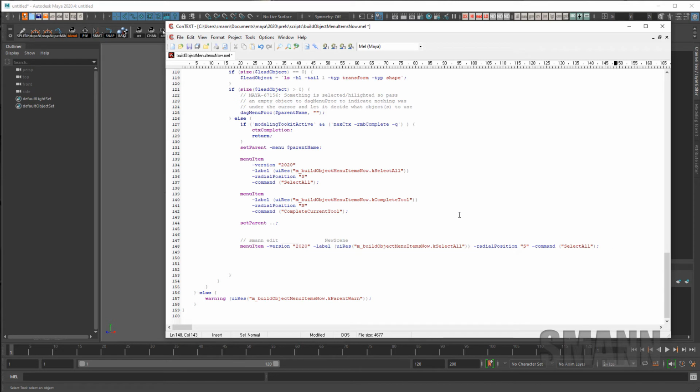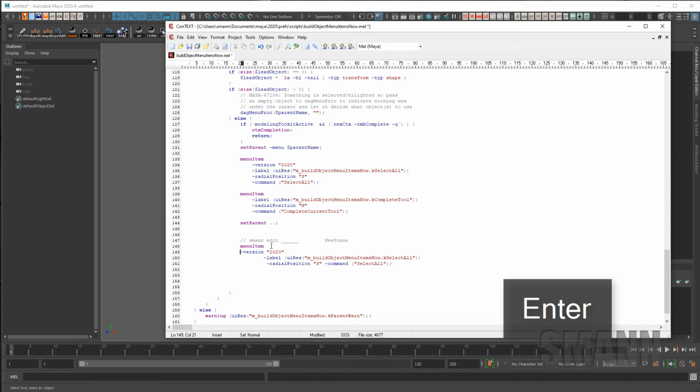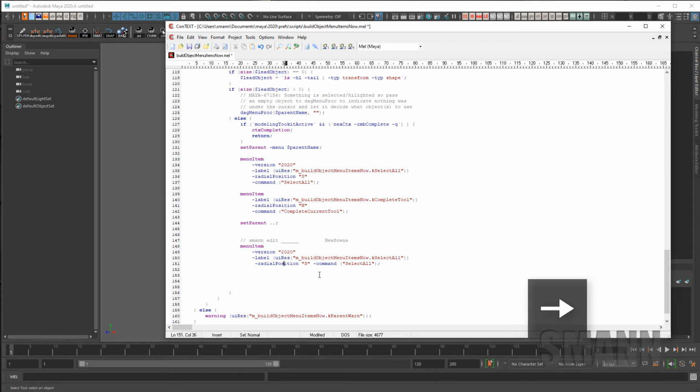Depending on what I'm doing and how much I care, I'll either do it like this with indentations, or I'll just do it as a single line. It really doesn't matter in Mel. It's more just for human readability. And again, white space, if you have too many spaces, it doesn't care. I can even have bad indentations, it doesn't care. So anyway, let's get this back to something not so hideous. Like that.